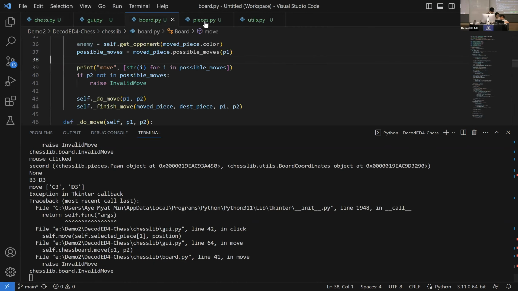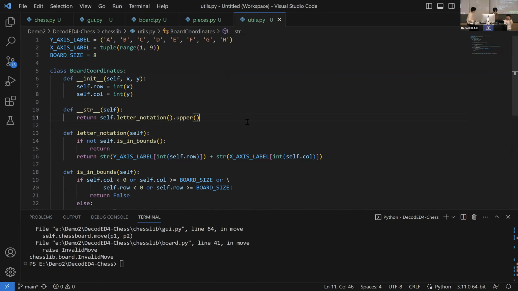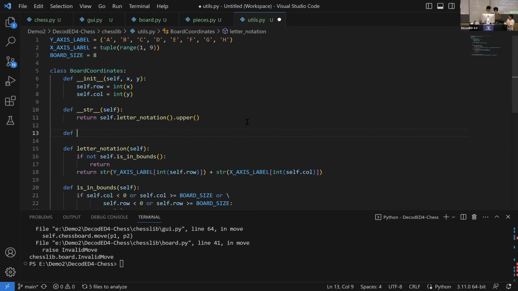Oh, you didn't do the equals. What? Equals. Go to utils. Need to do this. Okay. Yeah. Maybe explain that as well. That's for checking if two classes are equal. Okay. Yeah, amazing. Probably need to explain that. So the problem was we forgot to define this one. In utils, it checks if the two classes are equal.